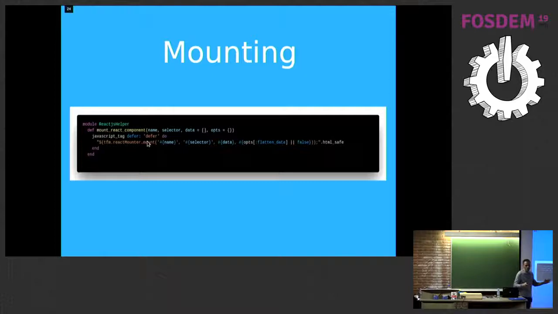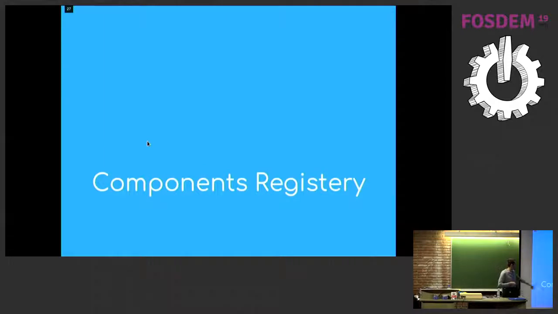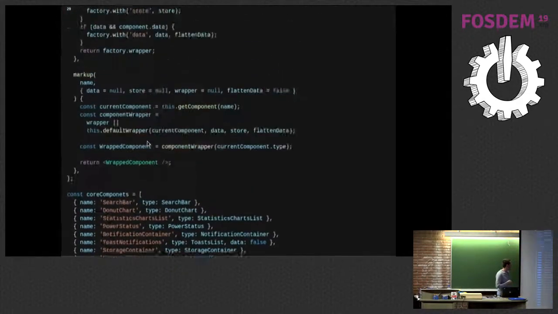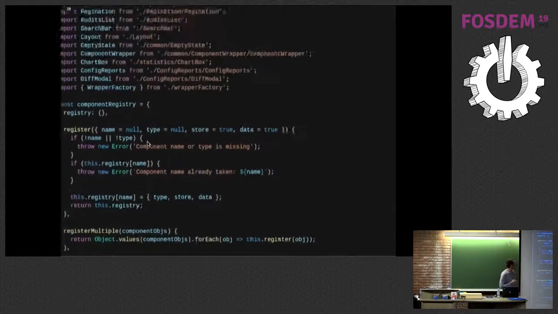But first, let's imagine we just wrote a button component. We need to combine this component in our Ruby on Rails page. So we need some sort of mounting mechanism to put the new rendering code in our Ruby on Rails page. So we have a function that mounts the component we want to put in our Ruby on Rails page. But first we need, of course, a registry in order to register that component. So we have a component registry. Let's imagine we have that button I mentioned before. I just need to add it to our registry, and then we can mount it with the mounter.